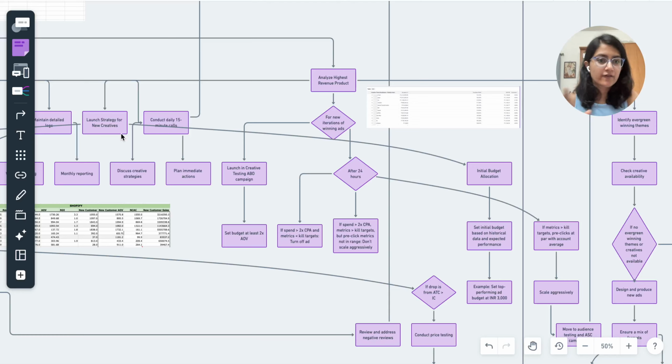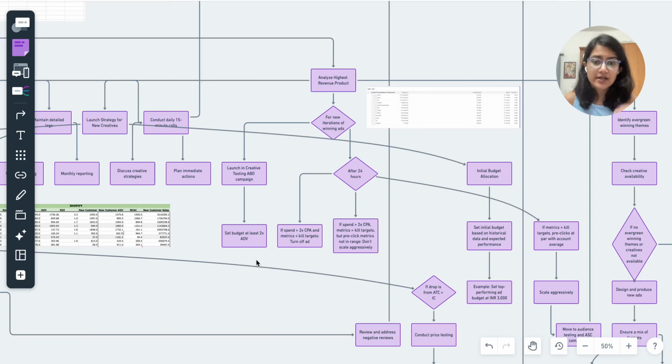But if it is a big swing and I cannot spend that much budget, that is not the lever that I have, then I'll launch it with at least 1x of CPA. I'll wait for it to spend 2x of CPA budget, and based on that I'll take the necessary steps as I discussed before. So yeah, that is how it has been tested here.